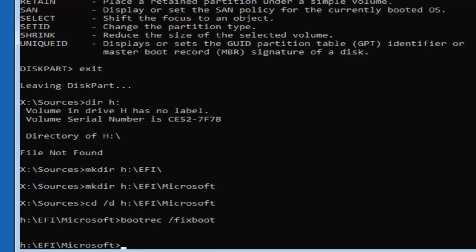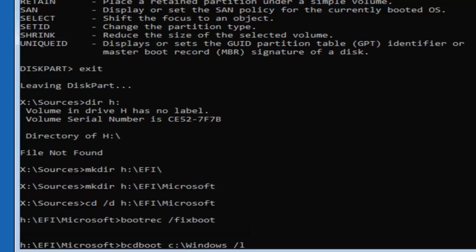At this point you want to type in BCDBOOT space, and you want to do C. Now the C is going to be for everybody, so you're going to do C colon backslash Windows space /L.